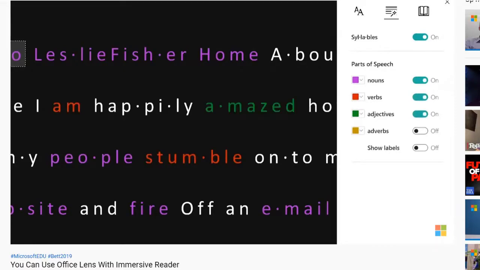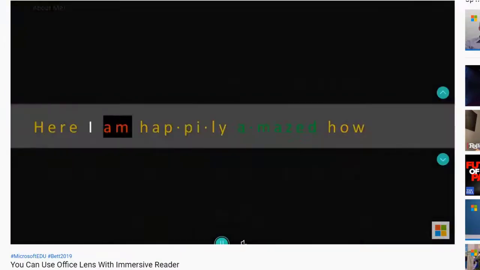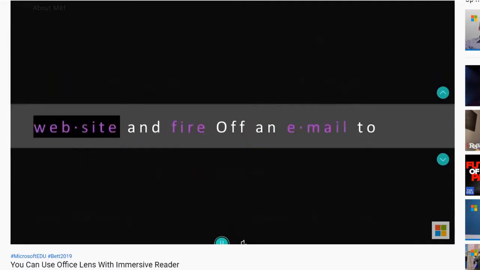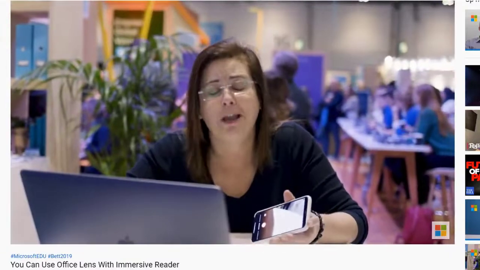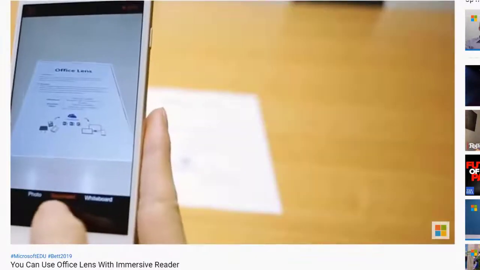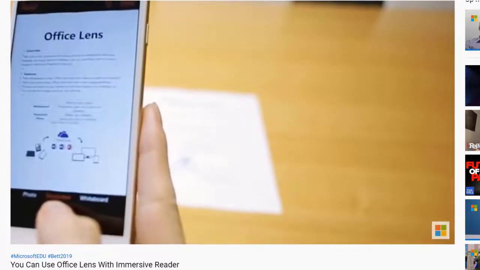Perfect for me as a struggling reader, as well as teachers and students, and anyone you know that might struggle with reading. So I can go within moments from taking a picture of text, be it on a page or a newspaper, placing it into OneNote, and having it read to me and helping me, not just in the language I speak, but a variety of languages. So imagine a student taking a picture of a page of a textbook in English and having that page of a textbook read back to them in their native language. It's available, and you can do it, and it's all available for free.